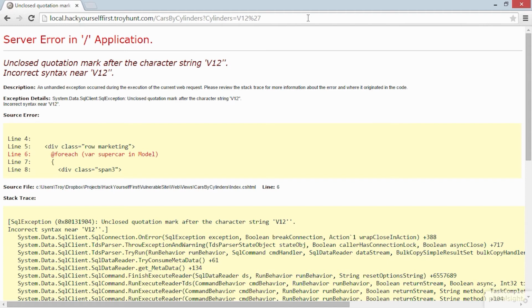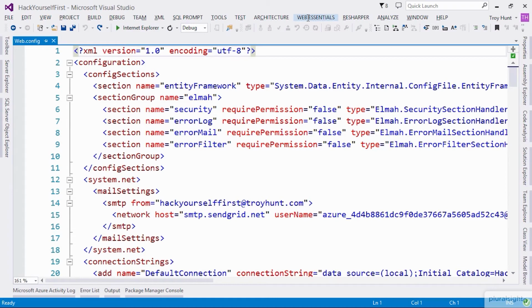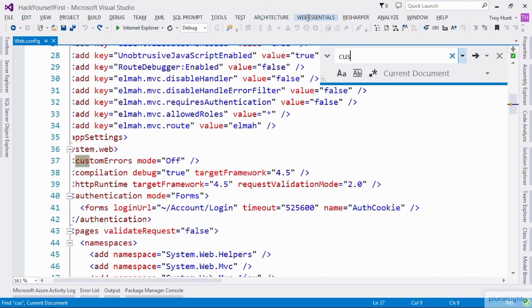So I'm going to flick back over to Visual Studio, and I'm in the web.config file of this project. So this is the file that configures a bunch of different parameters in the app, including what happens when there's an unhandled exception. Now I'm just going to look for the custom errors section. And we can see down here on line 37 that the custom errors are presently off.